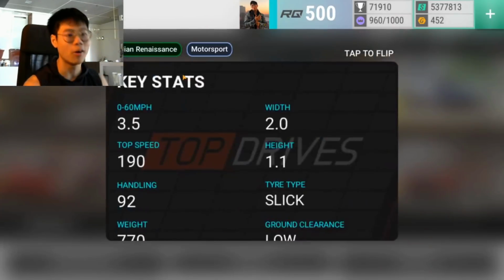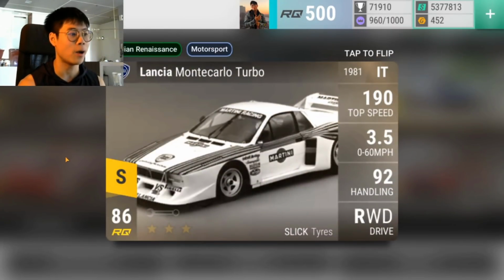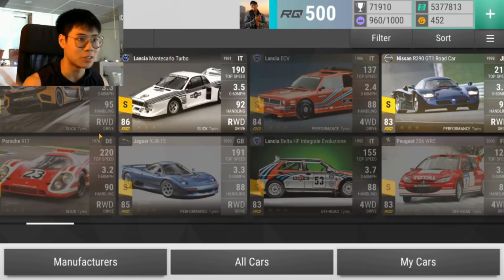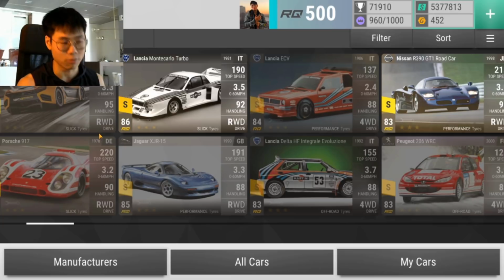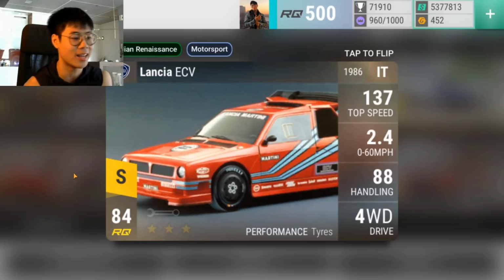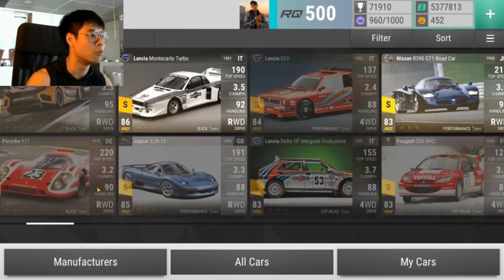Monte Carlo Turbo, MRA out of hell, handles really well. 0 to 60 is not that low. Look at me saying 3.5 0 to 60 is not that low, but that's just the truth. And then of course the ECV, 2.4 0 to 60, insanity. Four-wheel drive, 88 handling, performance tires, which means you can use it in the rain for now, but let's look at it. It does not have performance tires. Look at how smooth that is. That's not performance tires, chief. It's a four-wheel drive slick tire car.